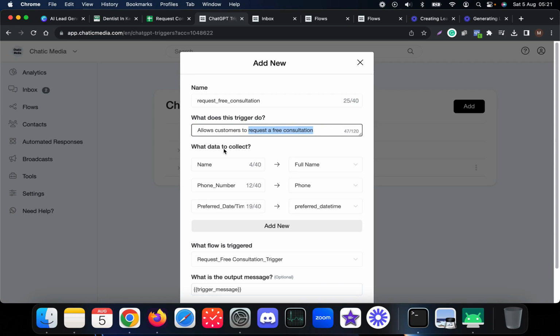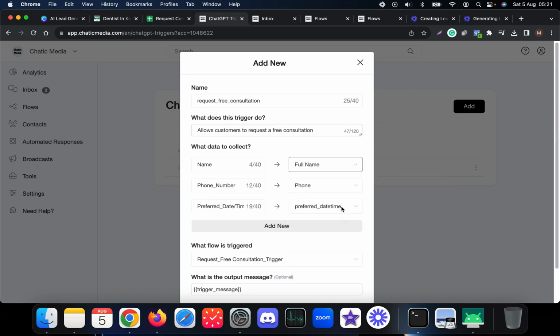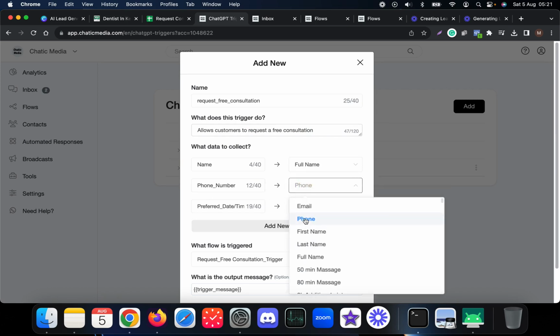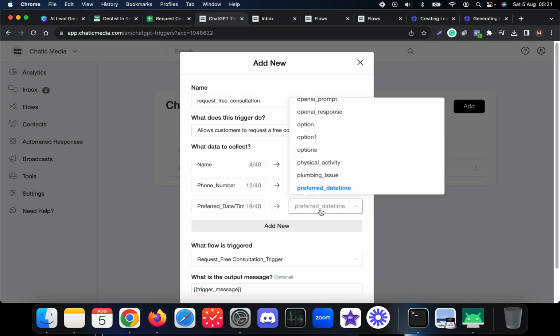And here you can specify what data you want to collect, for example name, and this is the place where you want to store it. Here you can store the name in the full name field, the phone number in the phone number field, and the preferred date and time in the preferred date and time field.